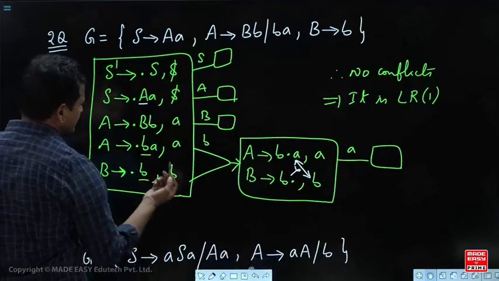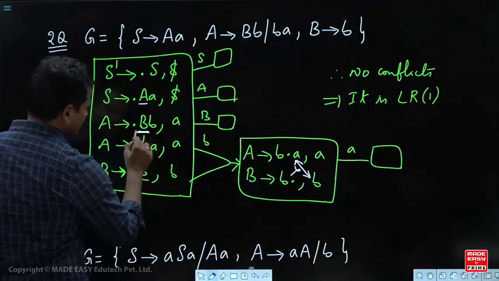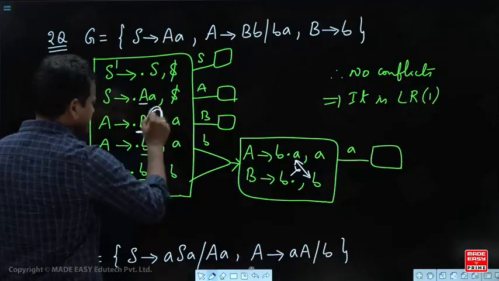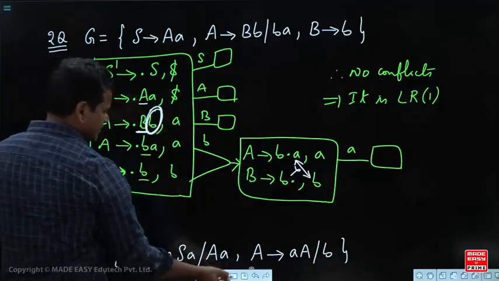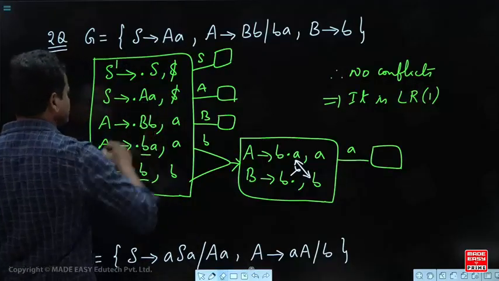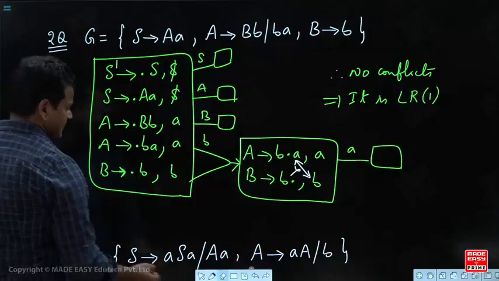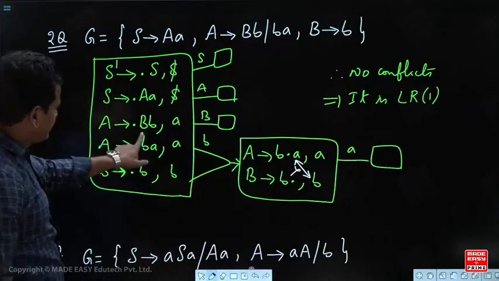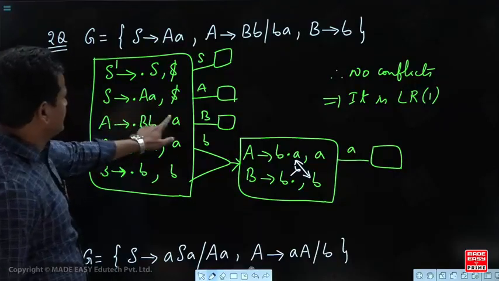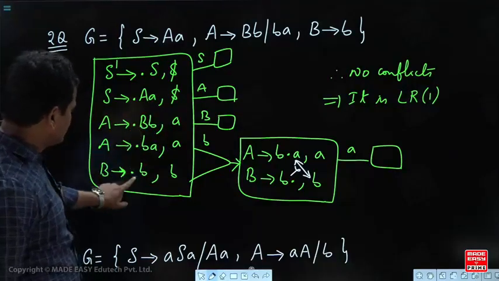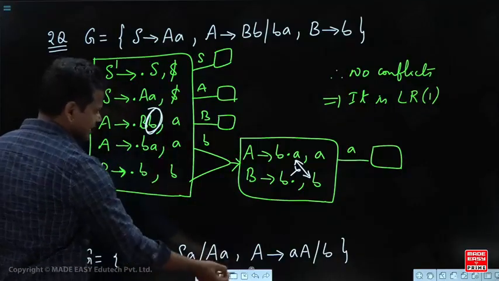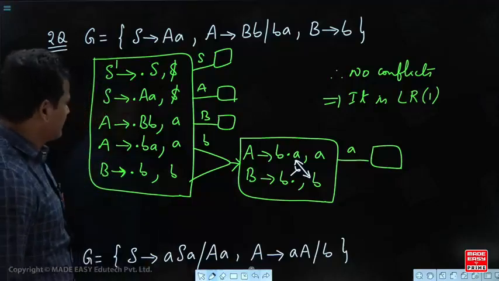And now look at this. Why are you asking this question? Dot after B, add its production. It has only one production. And B after what is this here? What is first of B? B. Why are you asking the same doubts? Even though we do 100 questions, you keep on asking like this. Do you understand? So dot after A, we added A's productions. A after A, first of A is A. Dot after B, you add B's production, B there is dot B, and after it what is the first of this one? B. So that is the reason I added B.